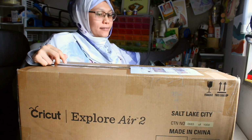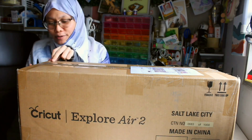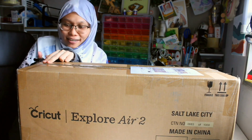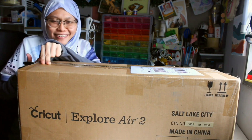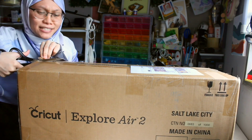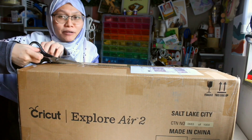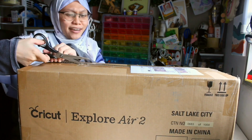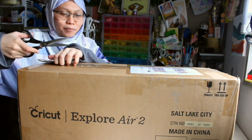If you're interested in buying, I bought this from Lazada, but I would not recommend you guys to purchase it from Lazada because it takes so much time to arrive. If you want to buy it, maybe wait for Cricut to open their shop in Shopee. Okay, I think that would be a much better option.